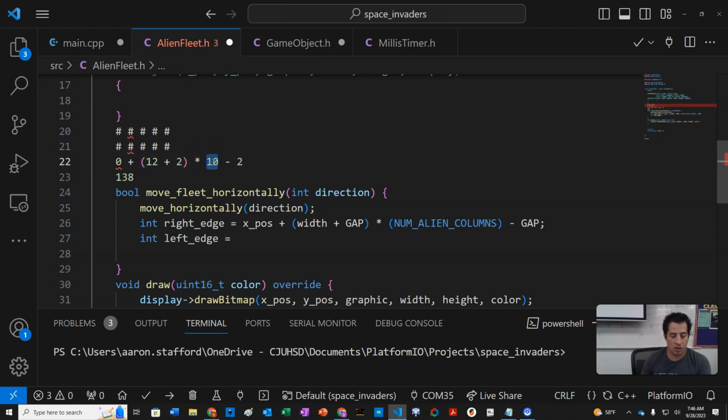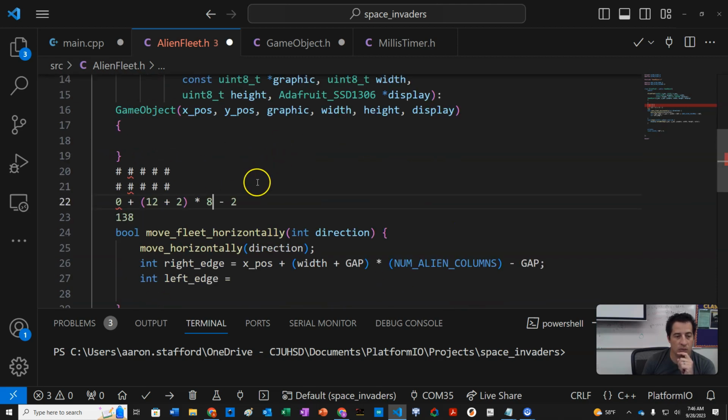This would be 8. So 14 times 8 is going to be, let's see, 80 plus 32 is 112. So that'd be 110 pixels. That's fine. 110, yeah, so we'll start with that, with 8, and then we'll see if we want to change it later.